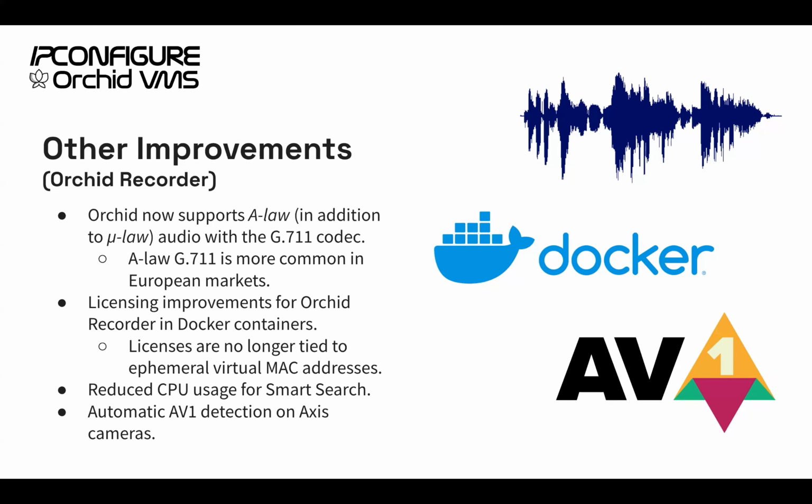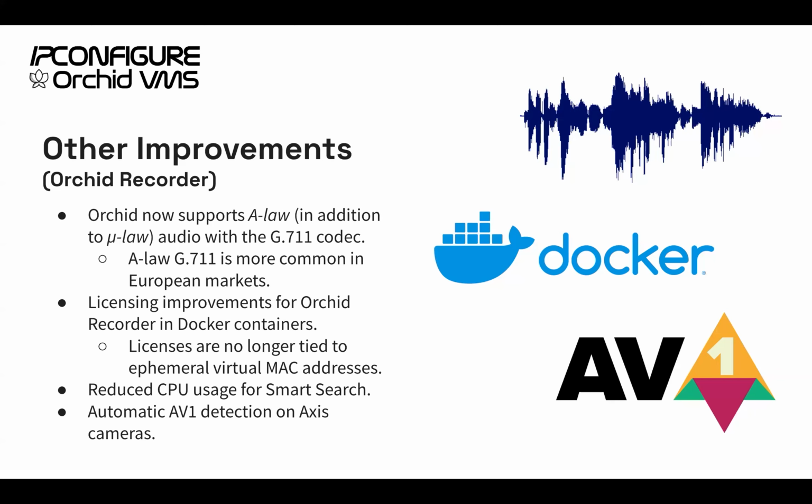So G711 audio, very common in security cameras, and there's really two main variants of G711. There is a variant called MuLaw, very common in North America, and there is a less common variant called ALAW, more common in European markets. Orchid has supported the MuLaw variant of G711 for many years. We discovered an issue with our ALAW G711 support, so that has now been corrected, and ALAW G711 audio is now available in Orchid 25.6. Again, that's mostly for customers in European markets.